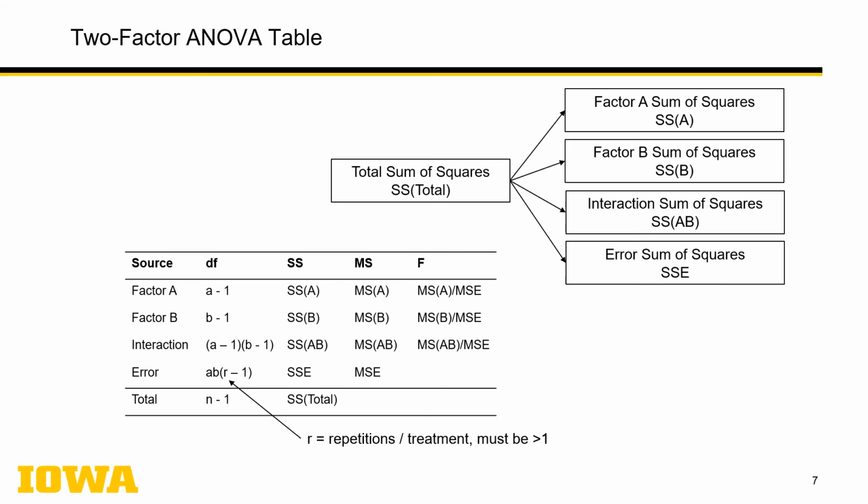Otherwise, mathematically, you are reverting back to a one-way with blocking, right, which only has 1. So that's, again, the difference between those two. And one-way with blocking says, well, it's a nuisance factor, so you could call it a second factor. But you can't get at the interaction term, again, because we need these extra values to get at the error degrees of freedom term in order to incorporate interaction as well. So repetition is necessary with a two-factor experiment.